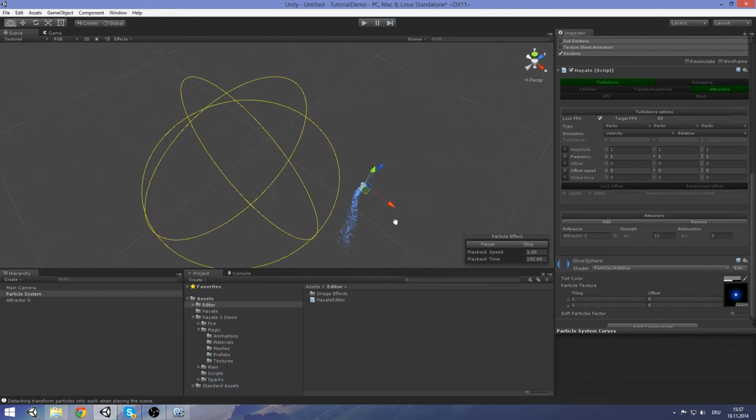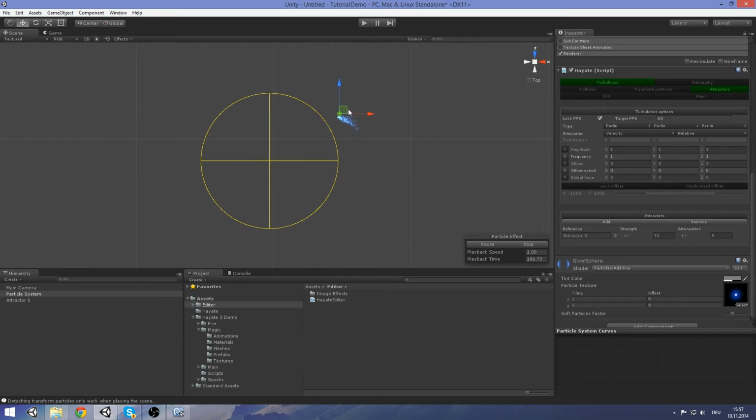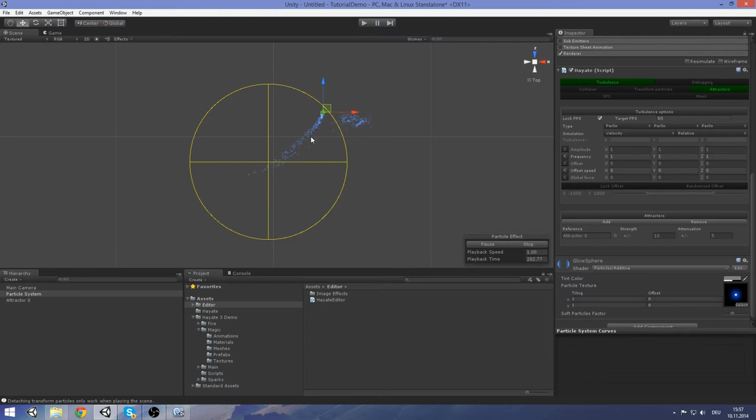They will not be affected at all by the attractor field. And if we move it closer again, you see they're getting slowly sucked in, and the closer they are, the stronger the attraction field is.